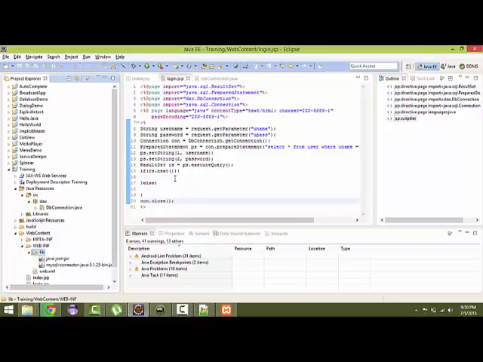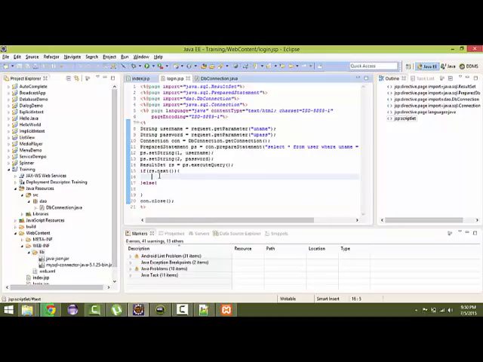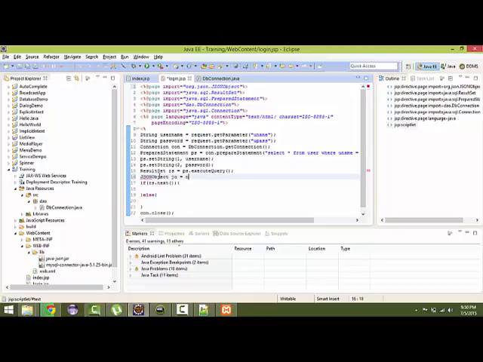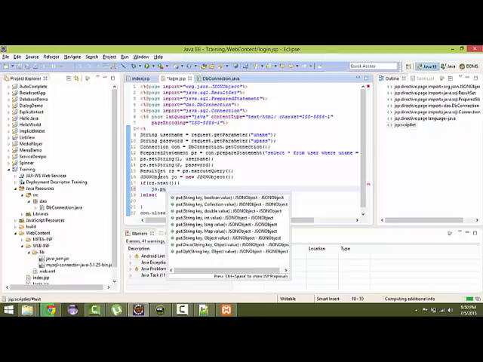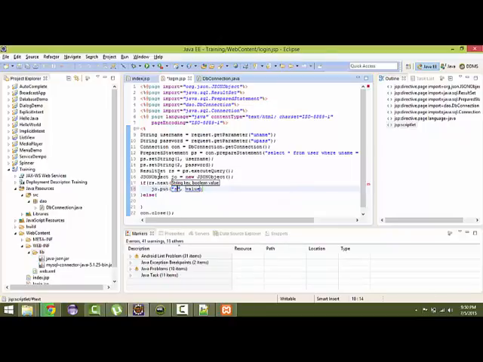So I'm going to pass a JSON object. First let me create the object for JSONObject. Cool. The output key name is success, and the value is 1.